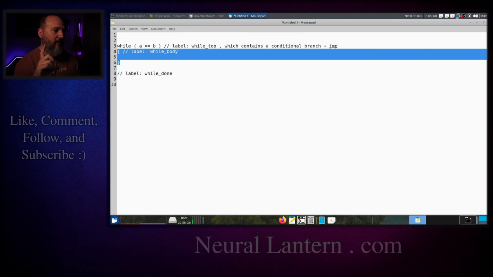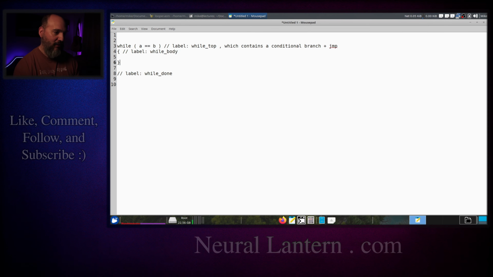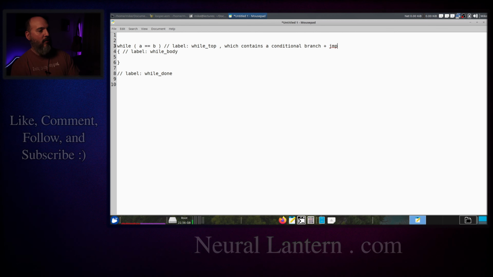If you have too long of while loops, you can't jump more than 128 instructions away. So that's a limitation of conditional branching. I want to put the biggest jump on an unconditional jump instruction because it doesn't have a limitation like that. I was having a hard time imagining what I was about to say for the reversal, so I'm just going to ignore the reversal scenario and we'll just do it the regular way.